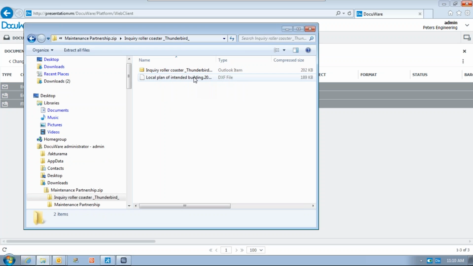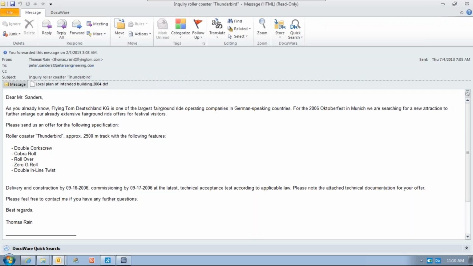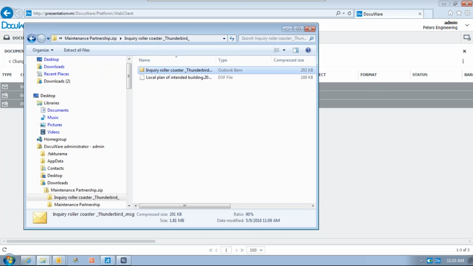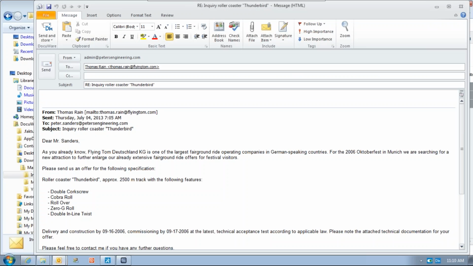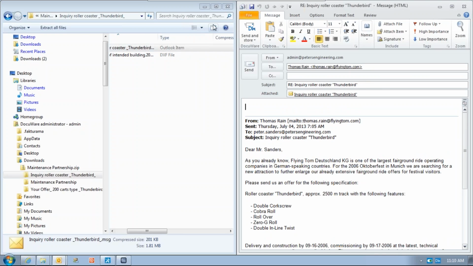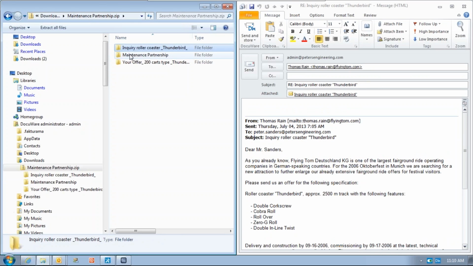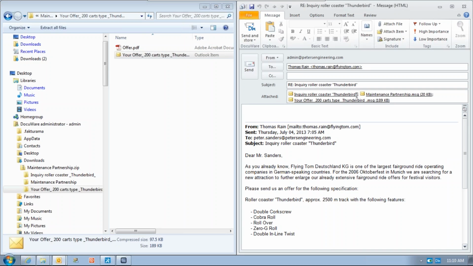This is the DXF file. That is the AutoCAD that I can't view without a viewer. And here's the email showing the attachment. So just showing you how that stuff comes back out. What I would be doing in this case is I would basically be writing my email, and I could say, you know what, I want that one to go, so I'm going to attach that one, and I want to swing back and grab this one here, and I can attach that. I'm just grouping the emails that I want to send out and attaching them.